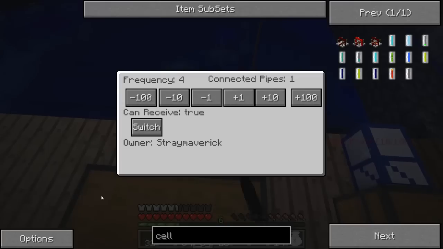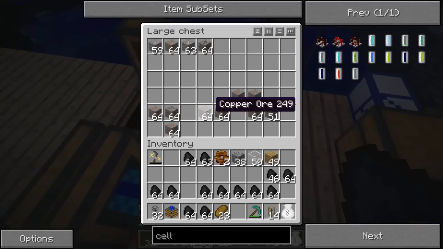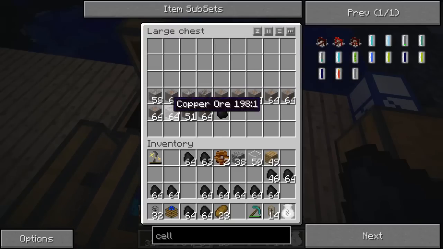Now, what is this set to? Frequency 4, okay, not a problem. And I'll just put all of this up here. Wait, where are the ores coming out from? Damn it, right there. Okay, I'll put all my ores down here, so they can come out before any coal, so I shouldn't have any kind of problems. There we are. The coals will come in last.